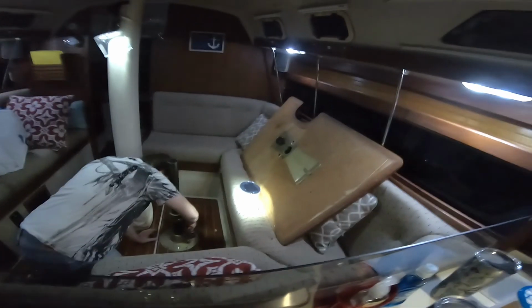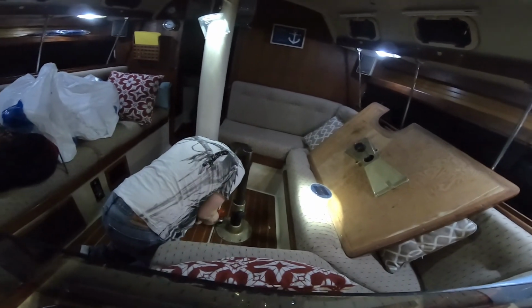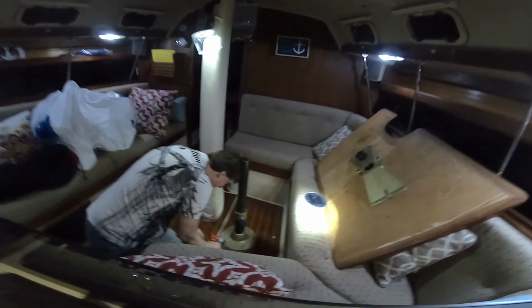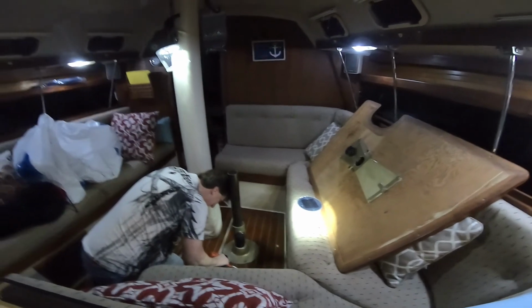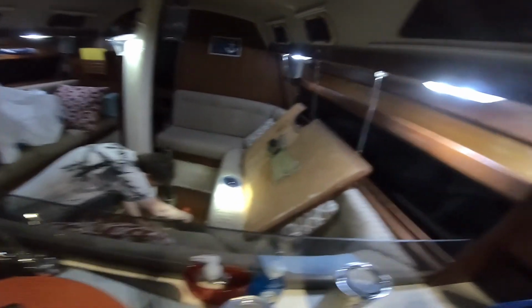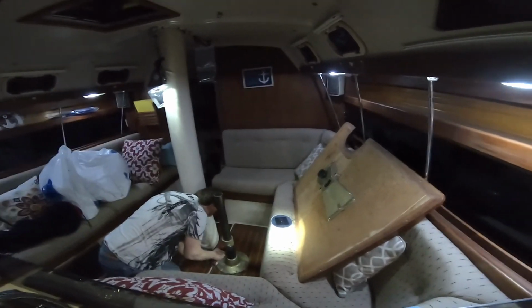Hi guys. We came down to the boat. We just got on the boat. First project already. We're taking the table out. We're going to see what it looks like. We haven't even unpacked our stuff yet. I have been looking forward to this ever since our last trip here. Yes, she has. It'll give us more room. And if we don't like it, we'll put it back on. But I think it's going to look a lot better and give a little bit more room.